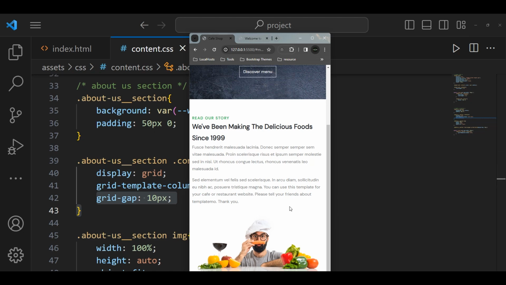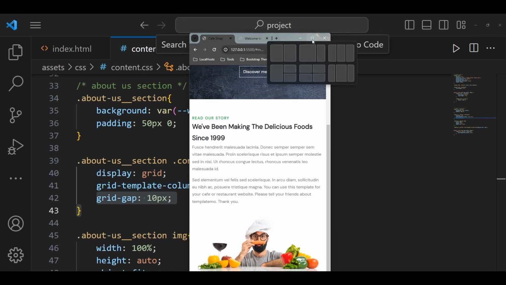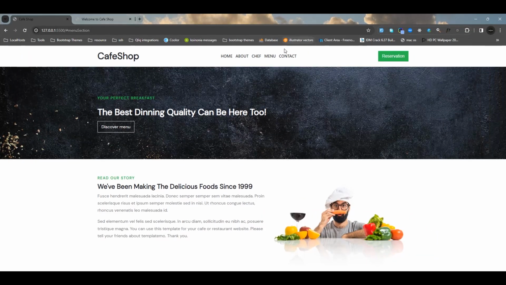It will come here, but because this one has no background, it won't be seen, but it is there. As we move on, we will be exploring more of it so that you understand. But grid gaps simply give gaps to the columns. All right, so that is good.